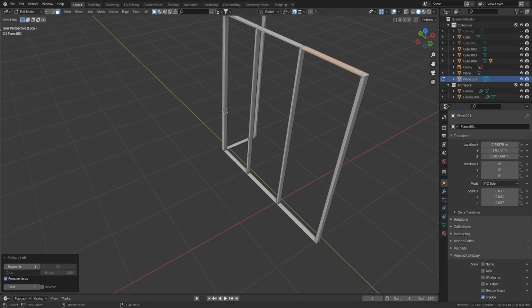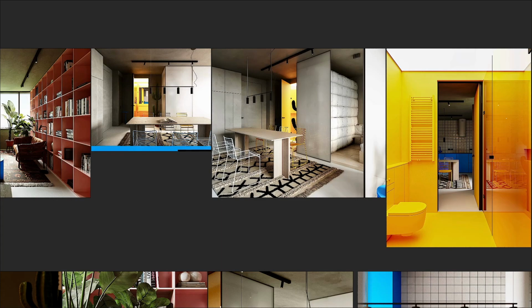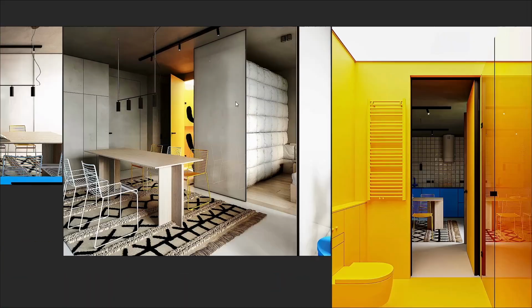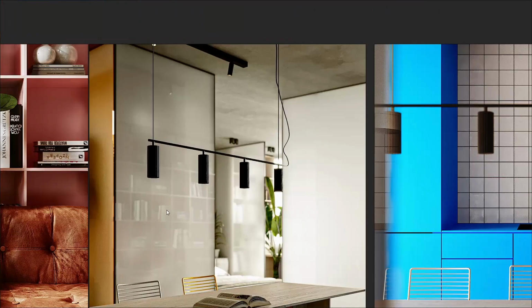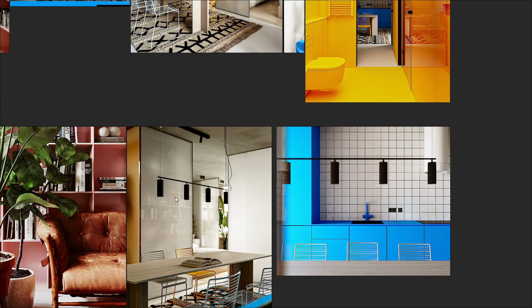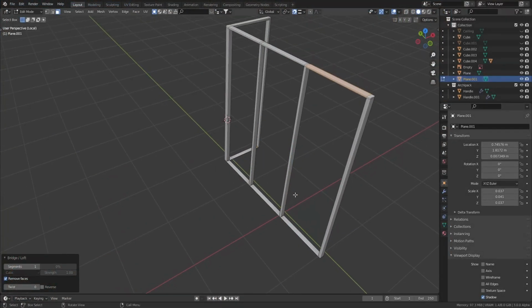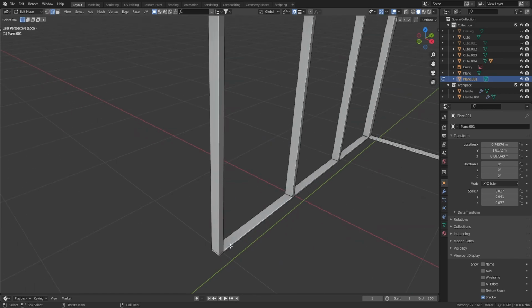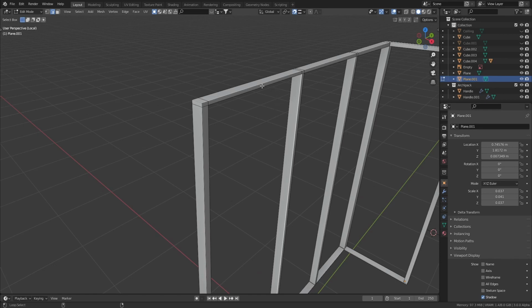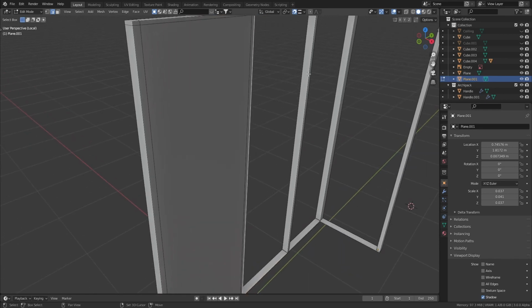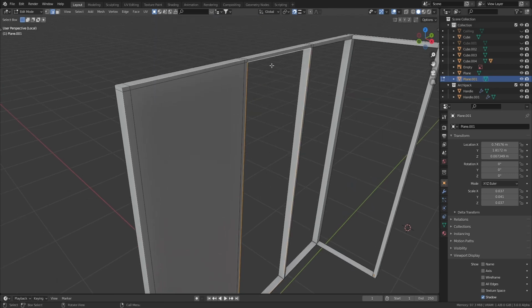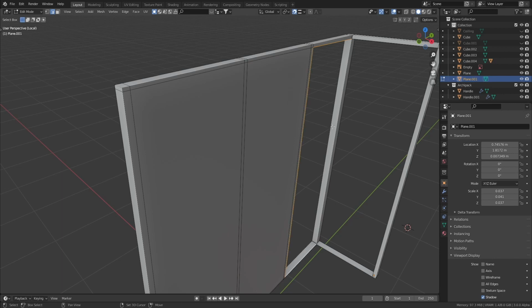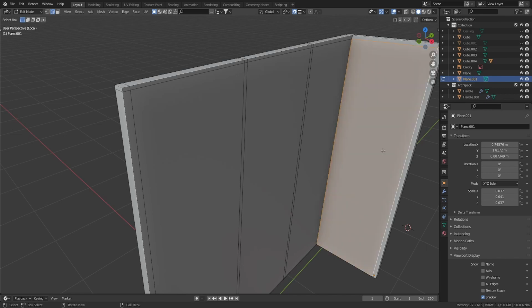Now, as you see in the reference, we have two materials in this panel. The first material looks like glossy, and the inside material looks like rough. So in this case we need to make two panels of glass. So I need to fill the inside of this panel. I will select these edge loops and fill them, also this edge loop, and fill it to make the inside panel. So select this face, fill it with F, and select these edges and fill them with F.